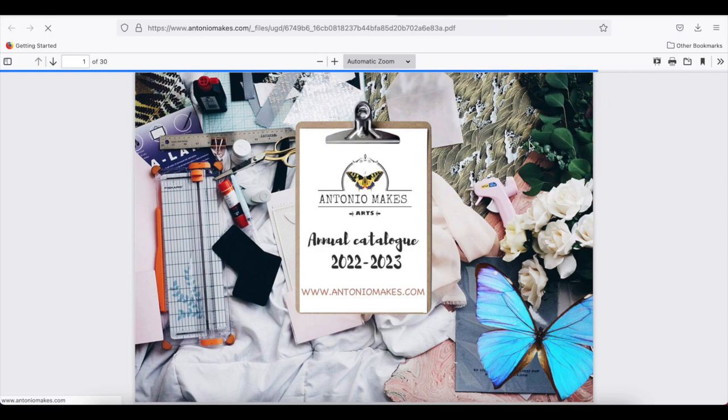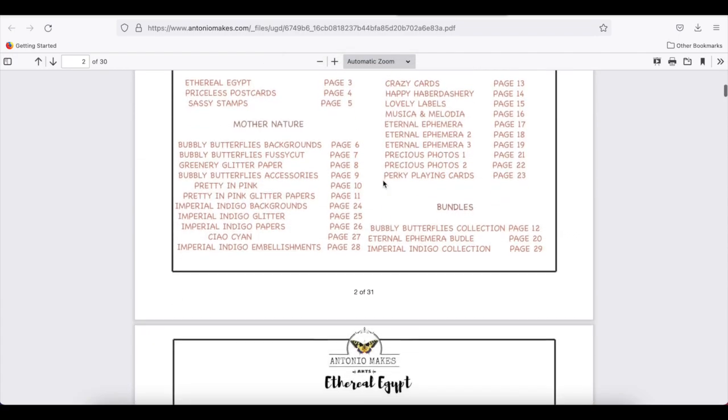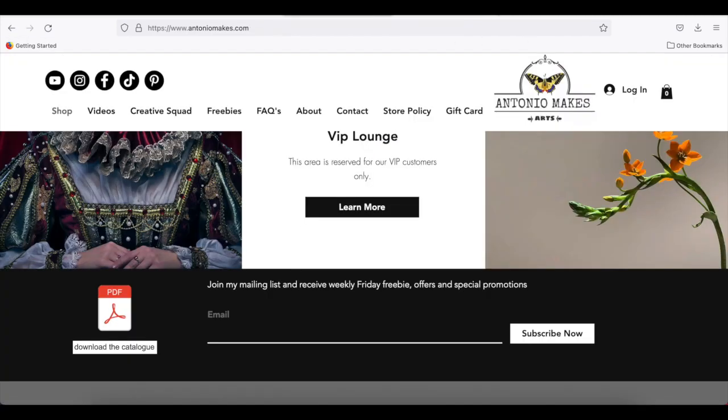I use a MacBook, but if you use Windows, it's the same. You can click on that and download the catalog, and you can decide where to save it. I'm not going to go into details, but I'll show you the catalog in a minute. So I'm going back to the home page. That's when you just click on the PDF and download the catalog for free.